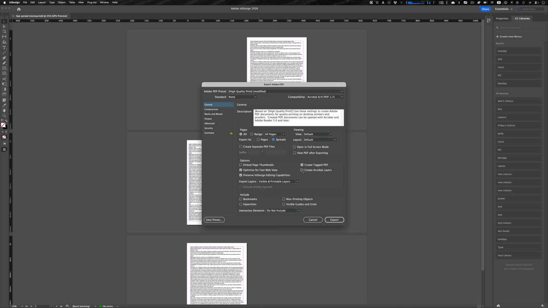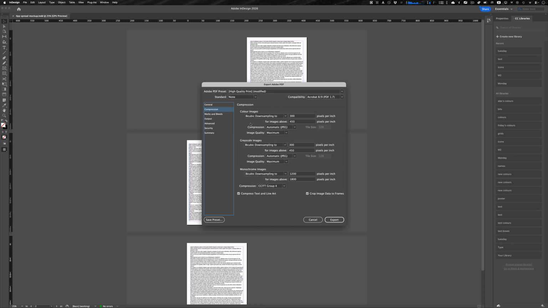Do be aware as well, one of the reasons why I use the highest compatibility number is it will recognize layers, and Acrobat understands layers, so you can end up with layers in Acrobat. If I go back to Acrobat 4, there are no layers. It doesn't understand them. If I go to 5, it doesn't understand them. But as soon as I go to 6, then it allows it. So I always do the highest number.